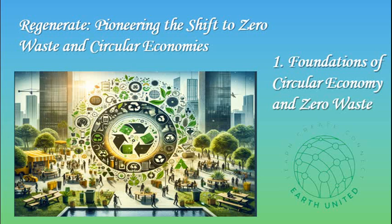So, ready to see some of these circular economy principles in action? Yeah, I'm really curious to see how those big ideas we talked about actually translate into real-world changes. Well, the book highlights a few key areas, and one that stood out to me is this idea of a bio-based economy. Okay, a bio-based economy. I'm not totally familiar with that term. Basically, it's about shifting away from those fossil fuel-based materials and products like plastics made from oil and moving towards renewable biological resources. So using things like plants or other sustainable alternatives to create the products we need. Exactly. Think about packaging made from mushrooms or seaweed, or bio-based textiles that can replace synthetic fibers.